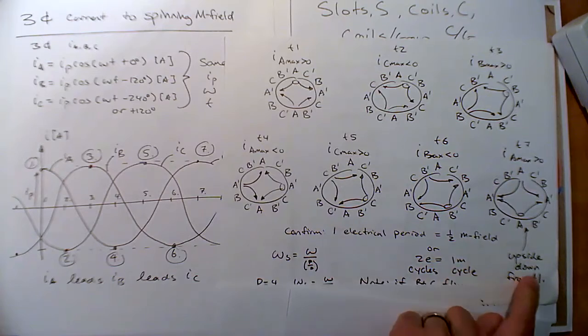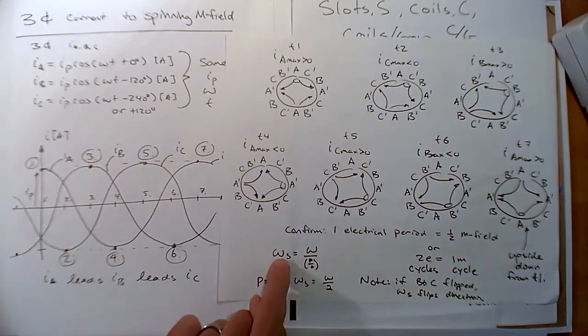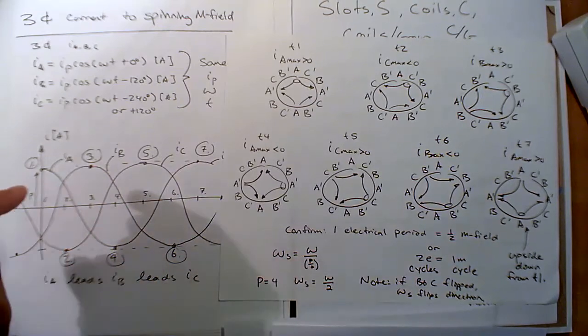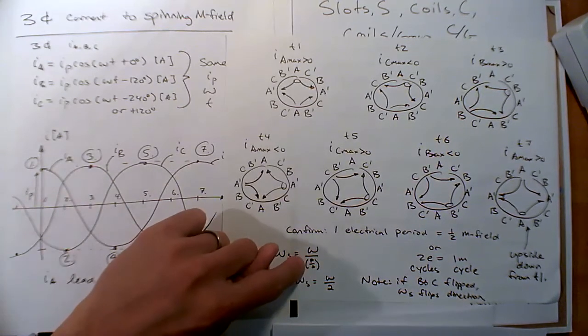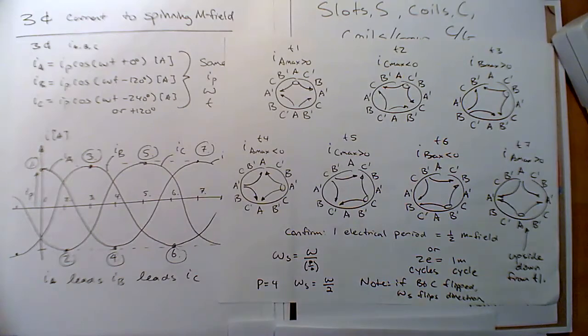All right, so this is upside down. Okay? So I hope this hits home this equation that the synchronous speed is related to the electrical frequency divided by the number of pole pairs over 2, or poles per phase over 2. Okay, all right, good, good.